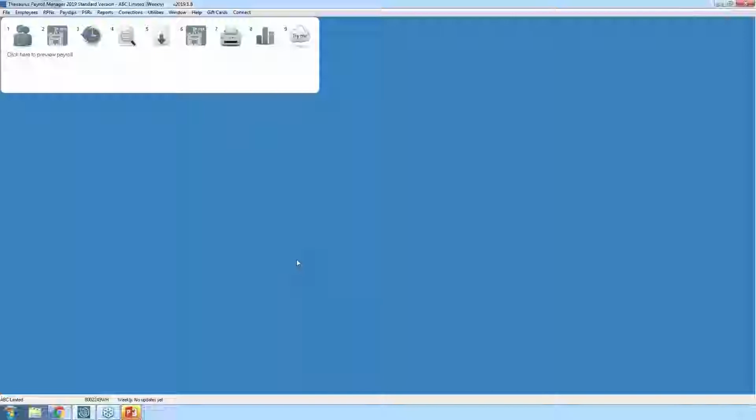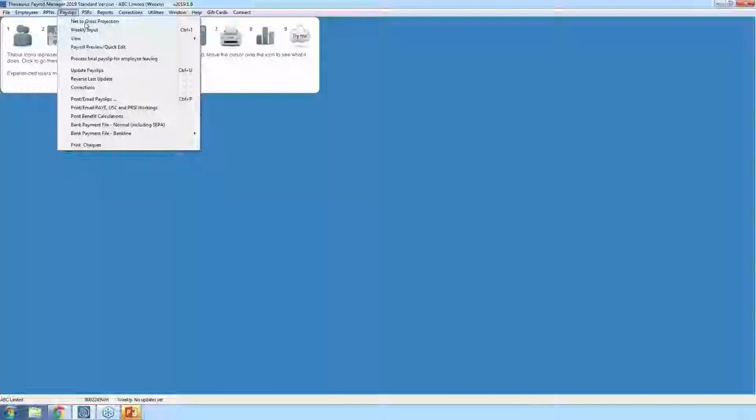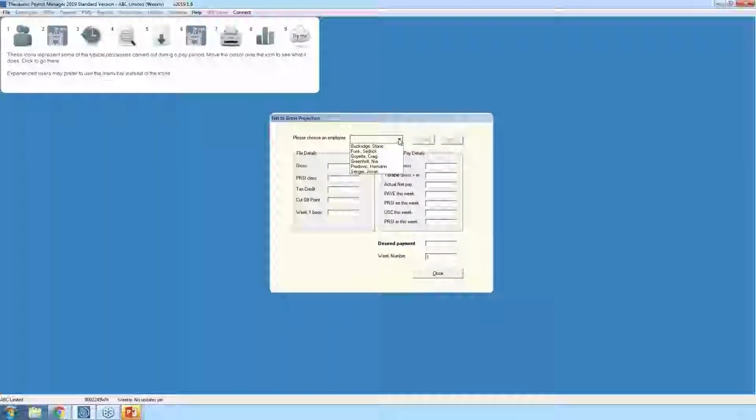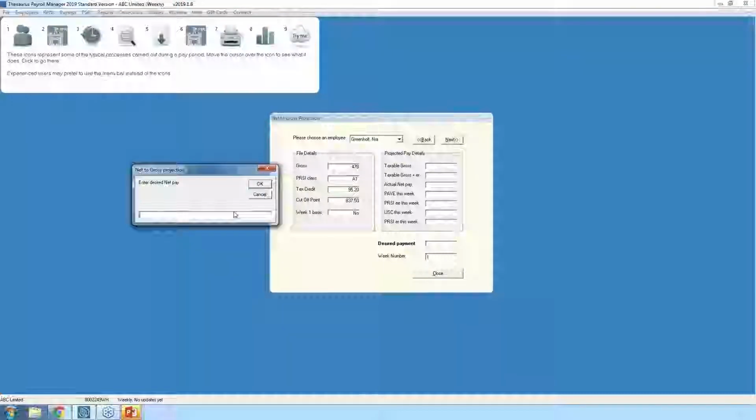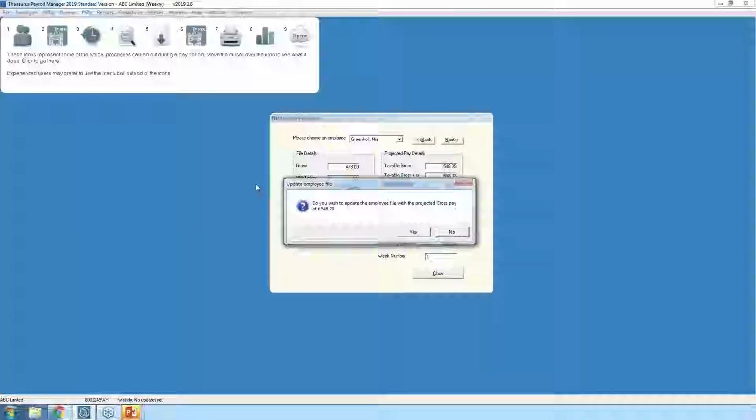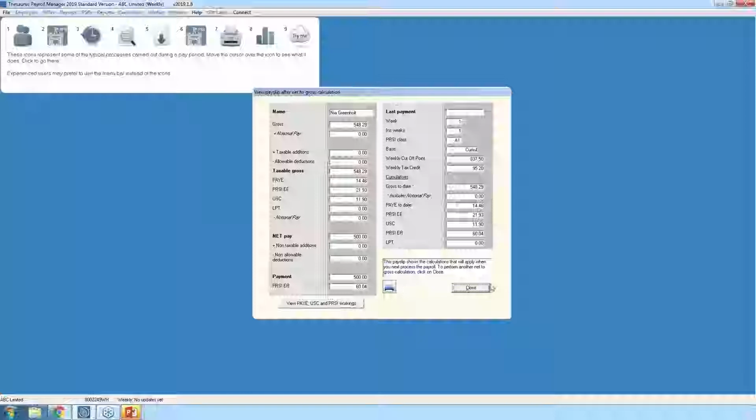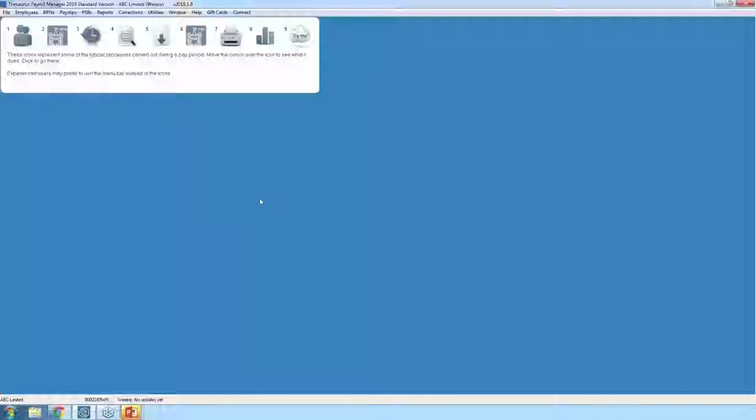The third option you have is if you need to perform a net to gross calculation instead for an employee. This option is available under the Payslips menu and net to gross projection. Okay, and if you need to use this utility, you simply select the employee in question, and this time you enter their desired net pay instead. So say I want them to have a take-home pay of 500, click on OK. The software will gross this up for you, so you can simply click on yes if you're happy to do so, check the payslip and press close. Okay, and you continue again. So use any of those 3 options to enter your employees' pay.